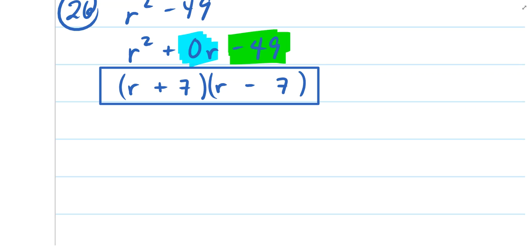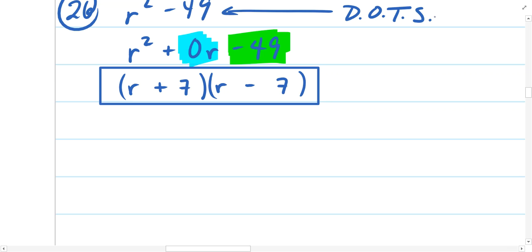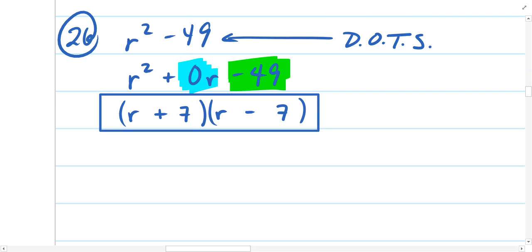In fact, the more you practice, the more you'll recognize this pattern and how it factors so easily. It actually has a special name. It's called the difference of 2 squares. So anytime we have an expression that's in this format, we can factor it very quickly into its final result without showing much work, if any at all.